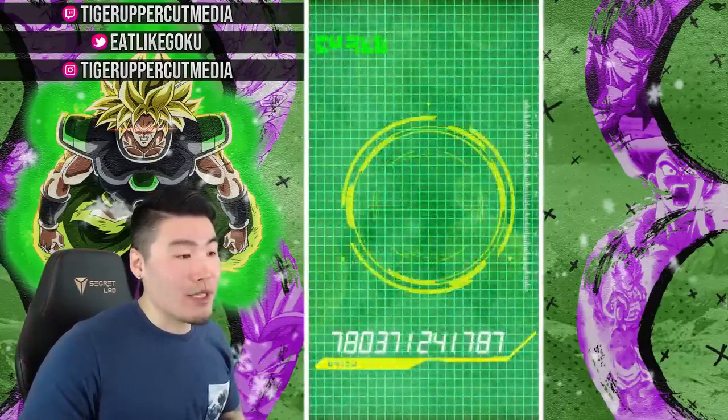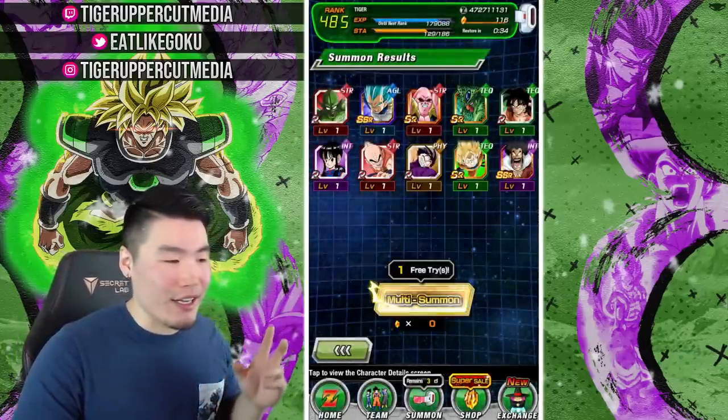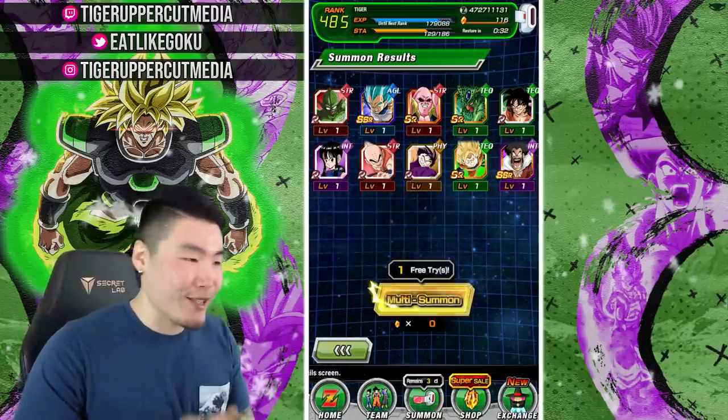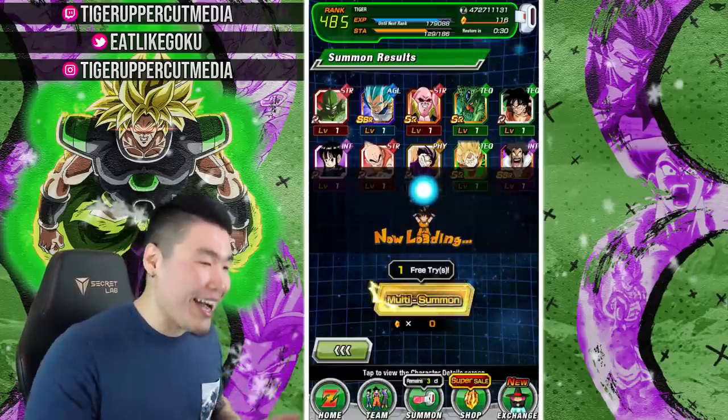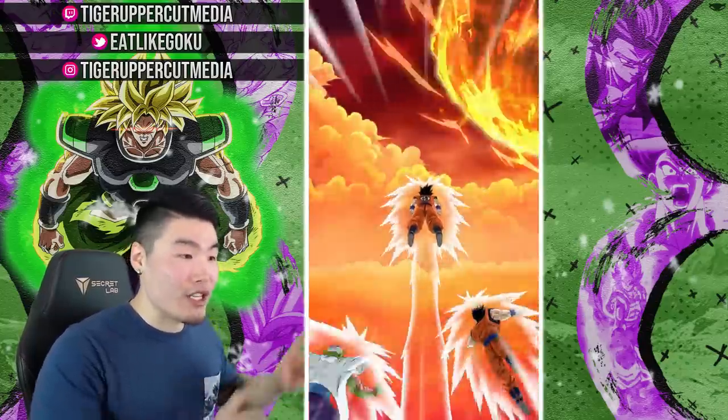We still didn't get a Super Saiyan... Okay. That's okay. We still didn't get a Super Saiyan 3 Gotenks yet, which I'm okay with, right? Super Saiyan 3 Gotenks, like I said, is the one guy that I do not want to pull on this banner, and we haven't gotten a single copy yet, which is good.